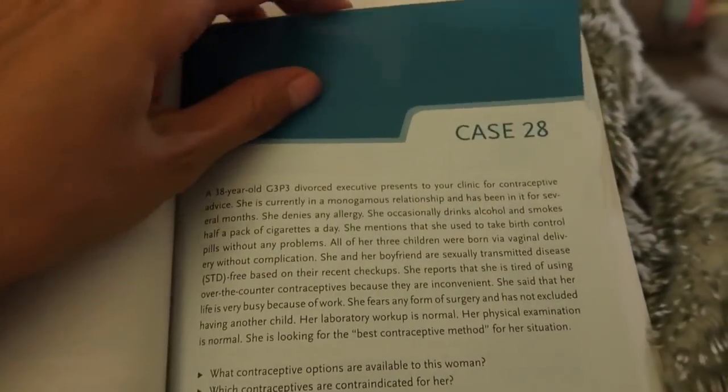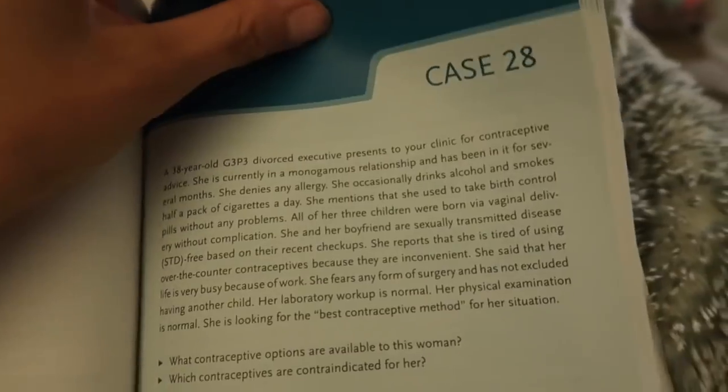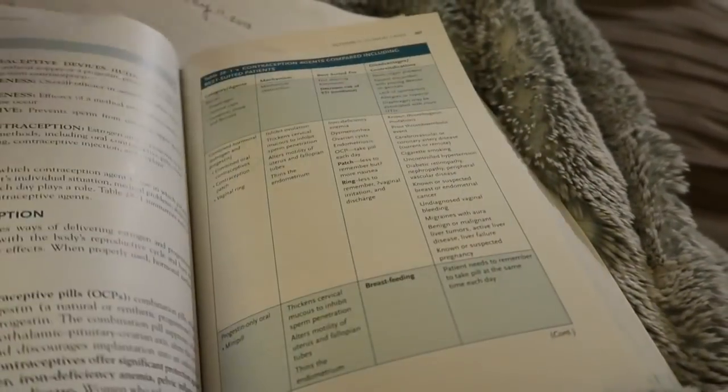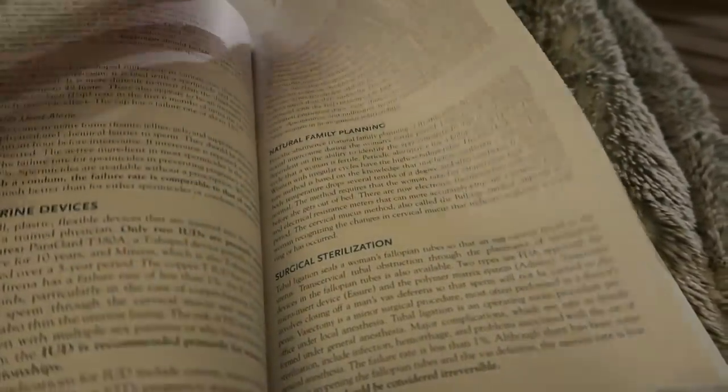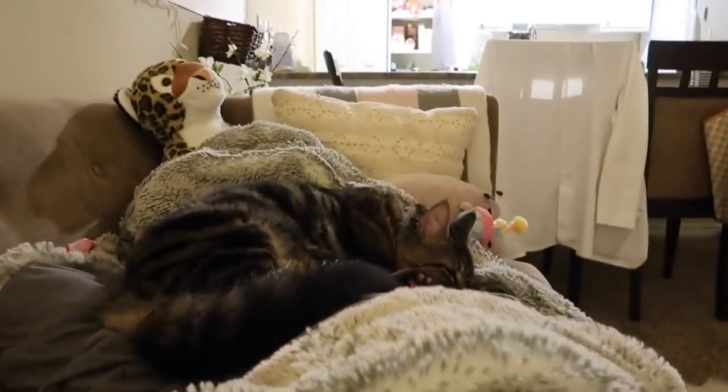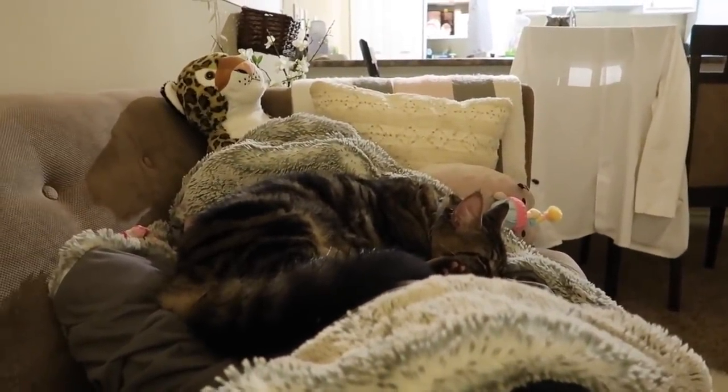Probably going to finish the night with chapter 28 because this one is long and it's 11:30. What even are these under-eye circles? This is what your future looks like, guys. Finally at case 29, and I can't move because Kalix decided to take a cute nap on my legs, so I guess I'll just stay here forever.